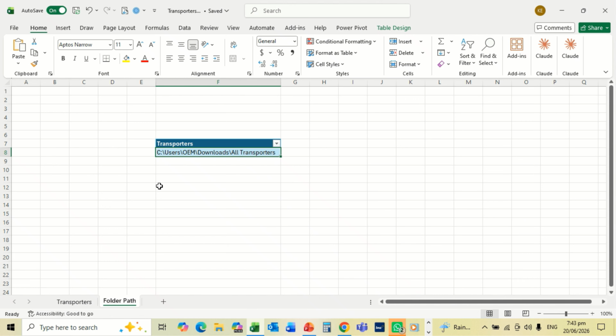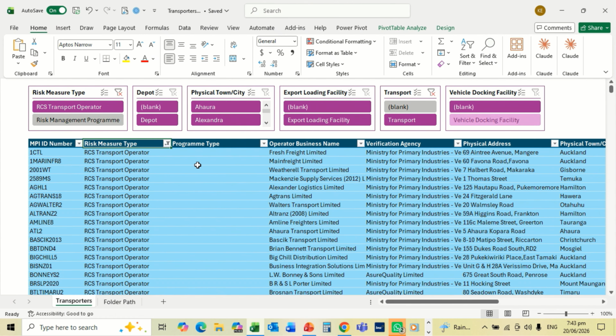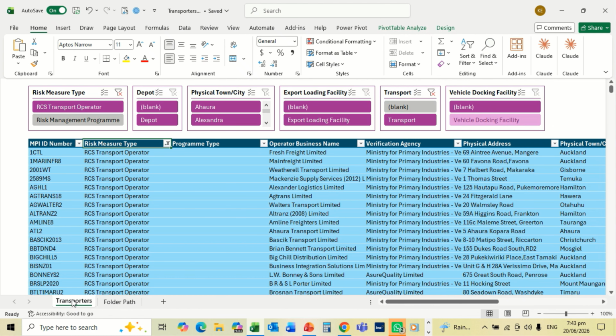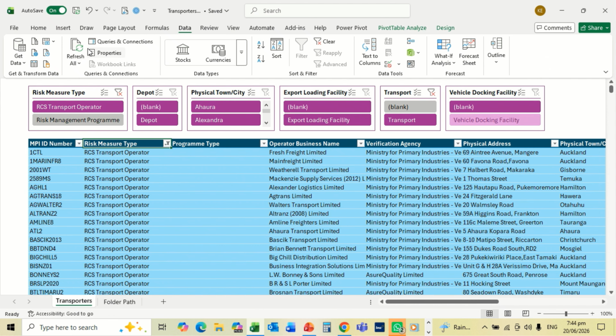So to update the list, you need to update the documents saved in this folder, and all you need to do after replacing the list is go to Data, Refresh All. It will pull the new data into this table.